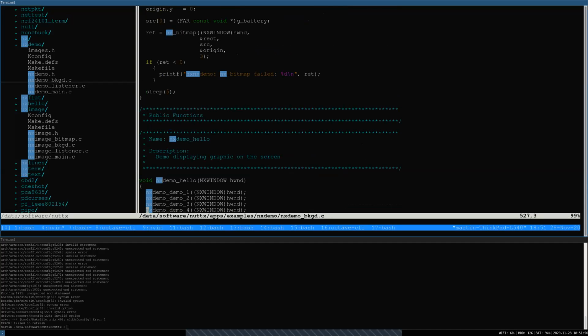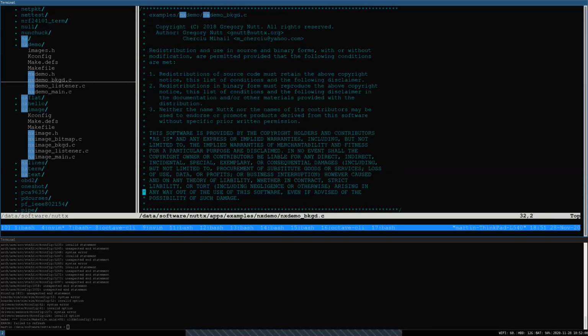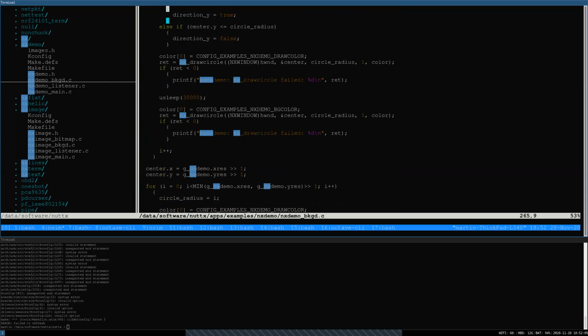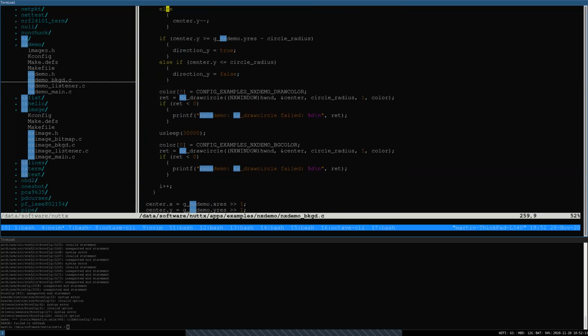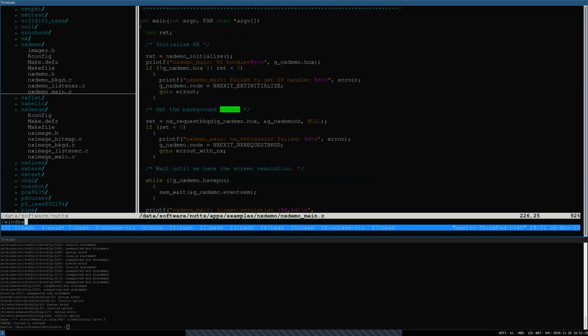So where does this demo get the handle to the display? As you can see in the NX demo, it's calling things like NX draw circle. So I guess it creates a window, right? So there is an extra layer there, right? Yeah, it is done in the NX demo main.c. It initializes the NX server.